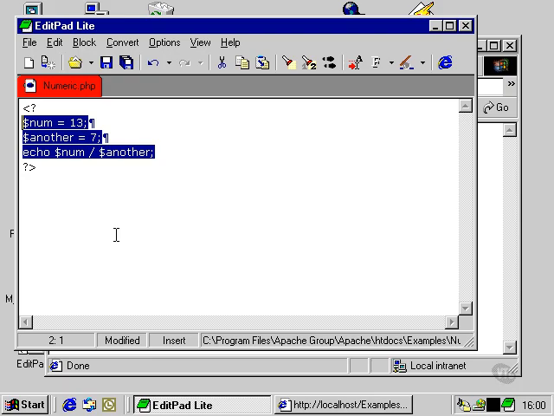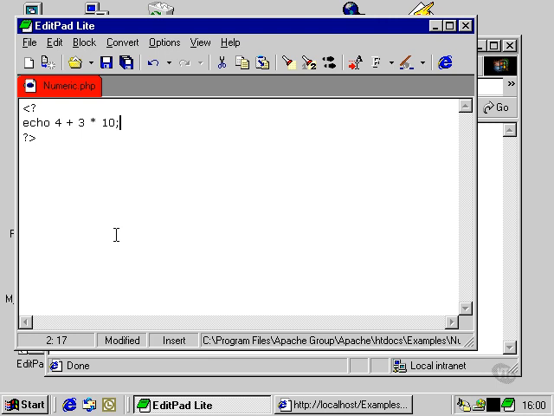However, there are certain times when there may be some ambiguity in our minds, but not in the mind of the computer. Take this expression: 4 plus 3 multiply 10.